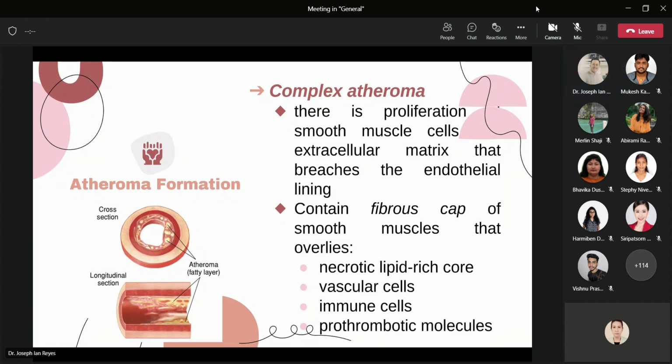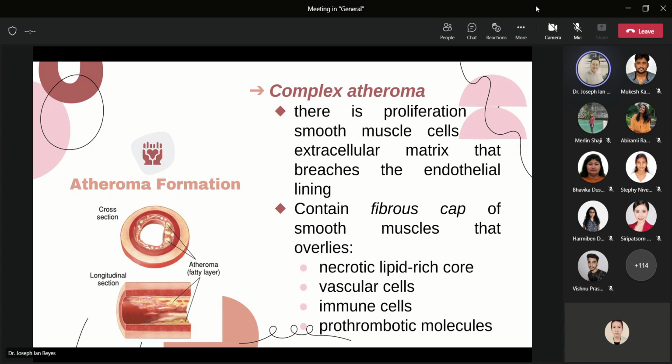So again, atheroma formation begins in the intima, as we all know. You will have circulating lipoproteins, usually LDL, your low density lipoproteins, which are exposed to proteoglycans from your extracellular matrix. They undergo oxidative modifications, which trigger local inflammatory responses, as we have seen earlier with the macrophages and platelets, and it attracts mononuclear phagocytes.